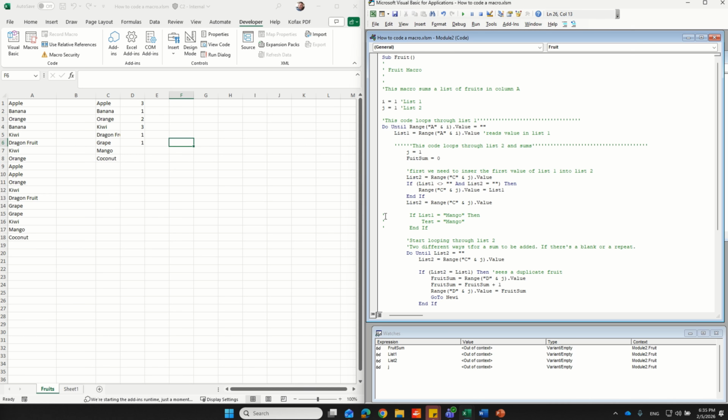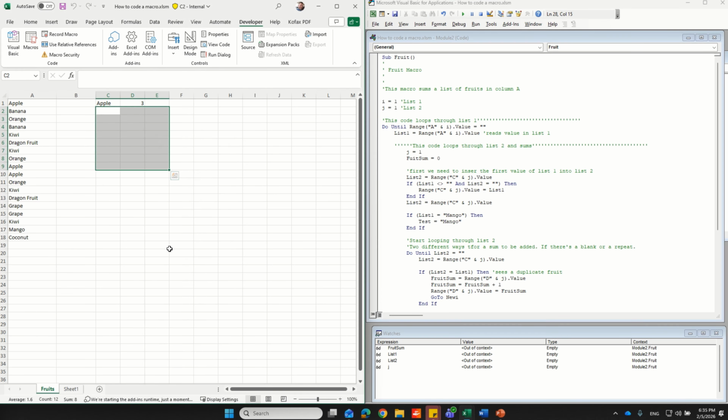If plus. Okay, so it worked then, but if I add this, it's if list1 equals mango. Just needs a parentheses. So I think that's it. Clear comments.